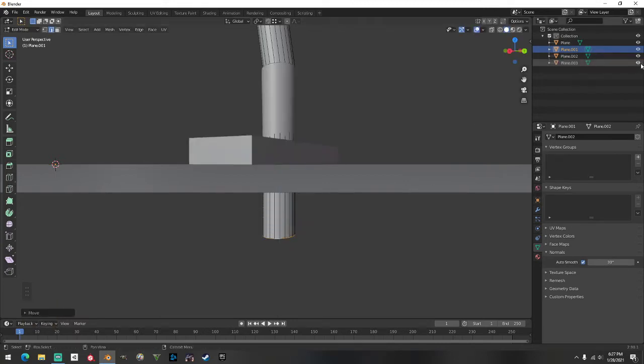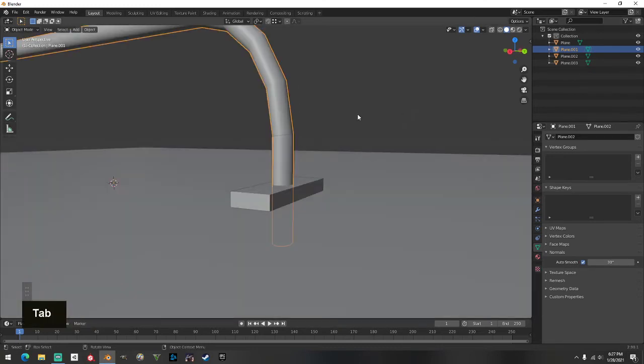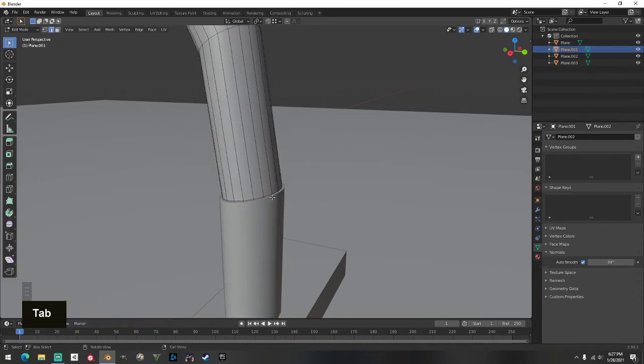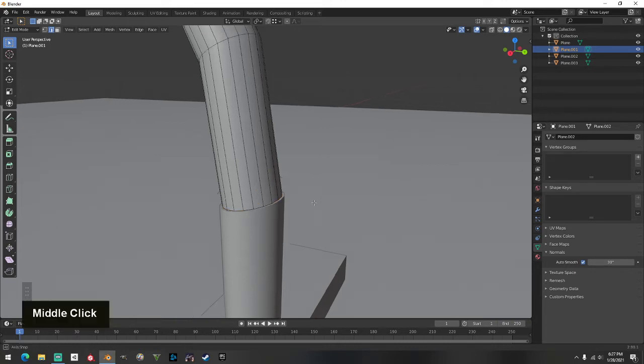Then we're going to unhide the foot, Tab out, come back up here, click our rail again, hit Tab. We're going to Alt click this line, hit G, Z, and holding Control, click it, snap it to that rim.